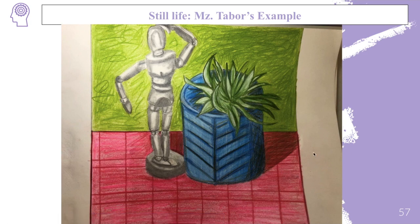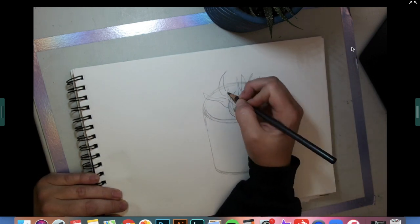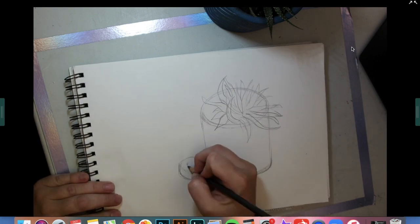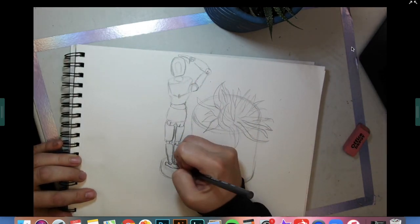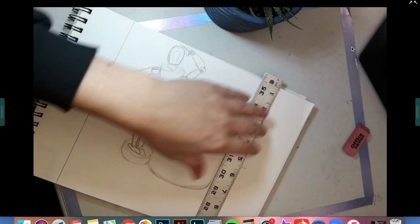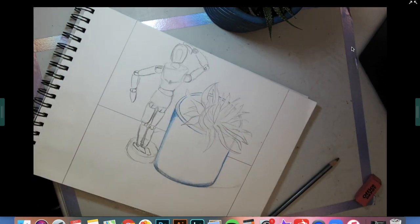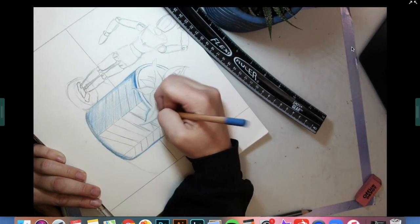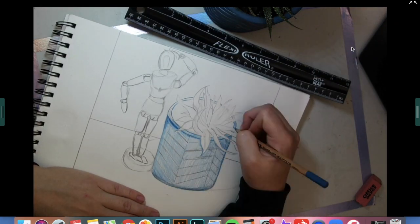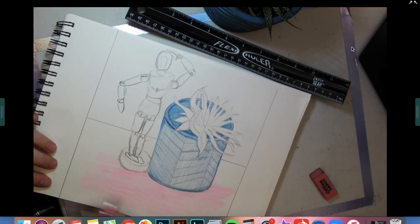We're going to go over to my drawing and I'll talk you through it. Looking at my still life, I'm first going in and just doing the outline — the shapes. I'm doing a mix of sketching and contour, adding the shapes and getting the rough forms using my ruler a little bit when I need to. I'm getting my colored pencils out — I'm going to mix colored pencil and regular pencil. I'm getting the rough general color in first for the pot.